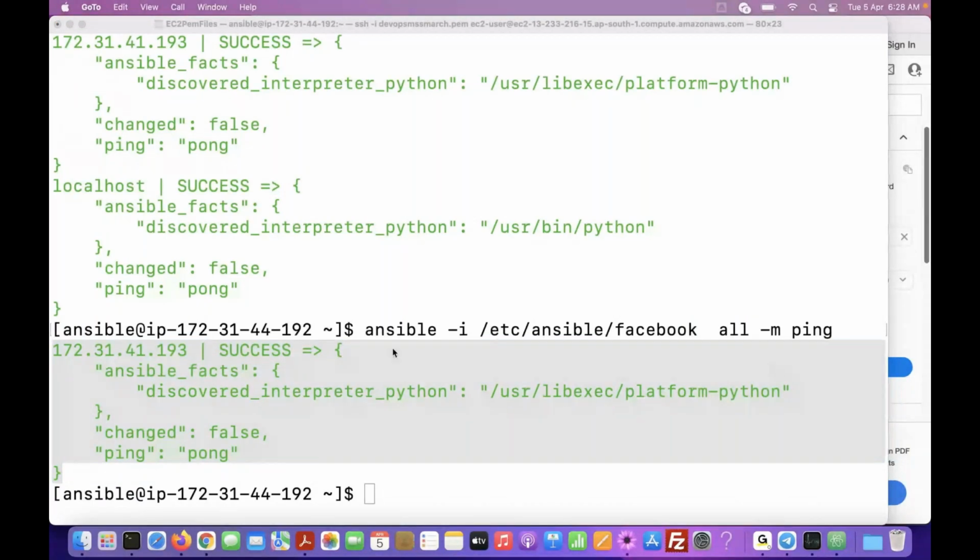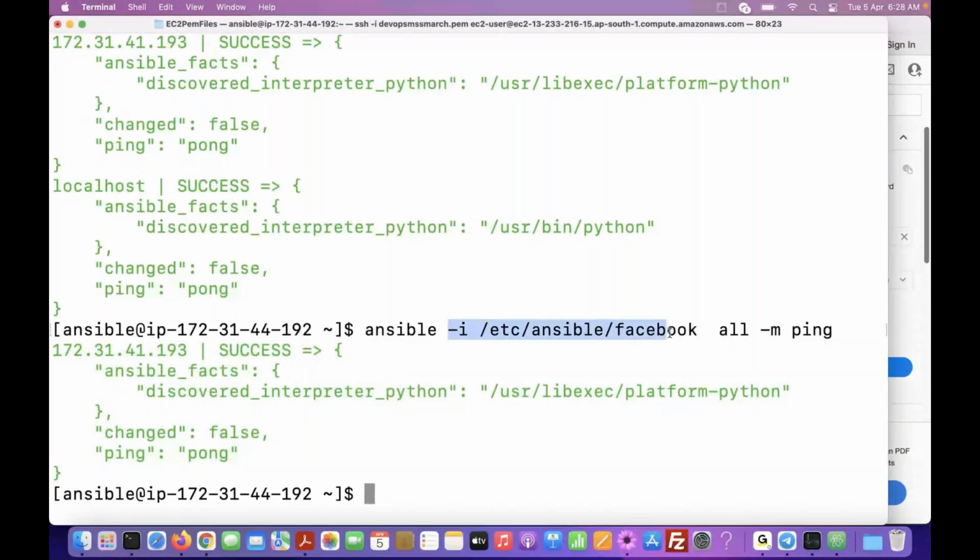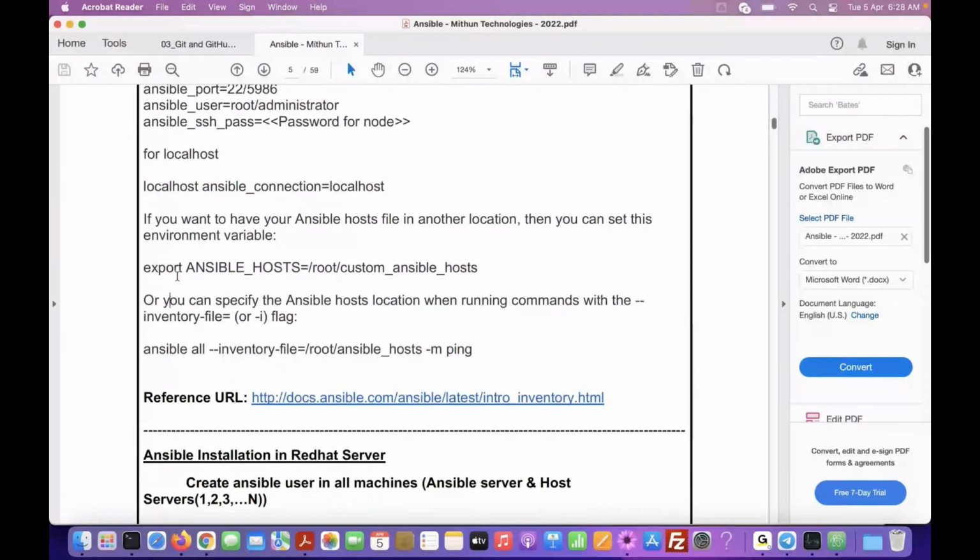Instead of specifying this path every time, how do we make it permanent? For that you have to use the environment variable ANSIBLE_HOSTS. But this is not the suggested way.